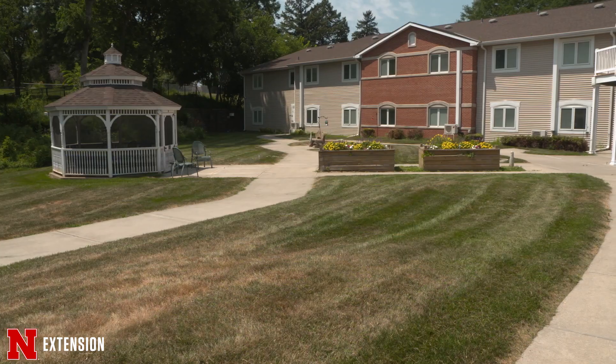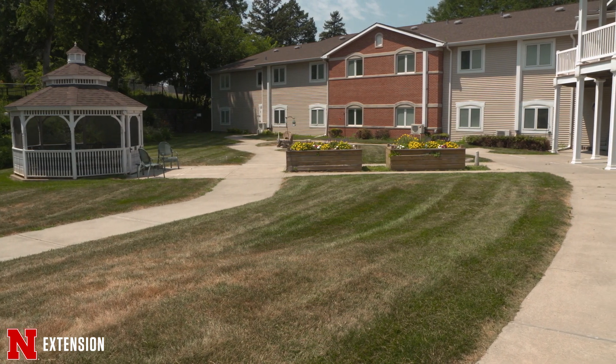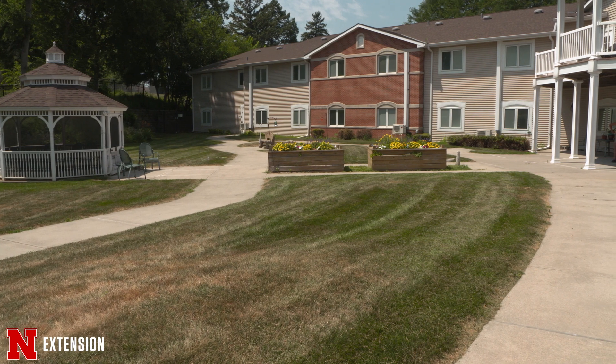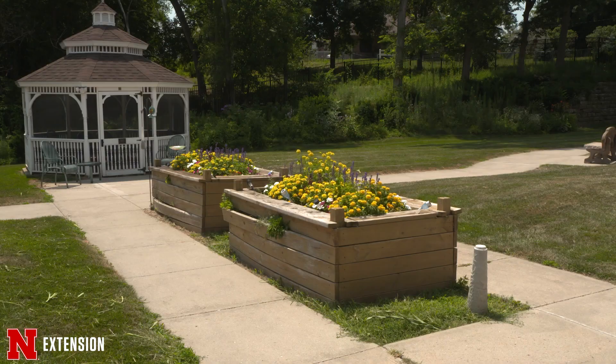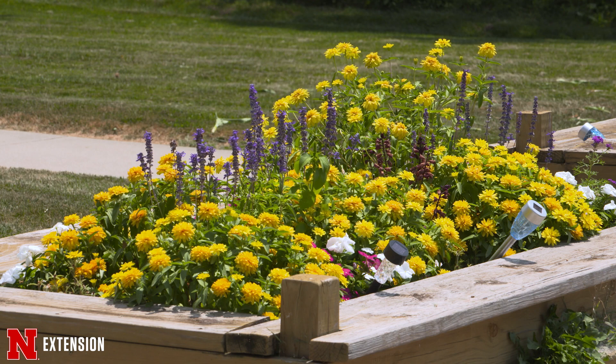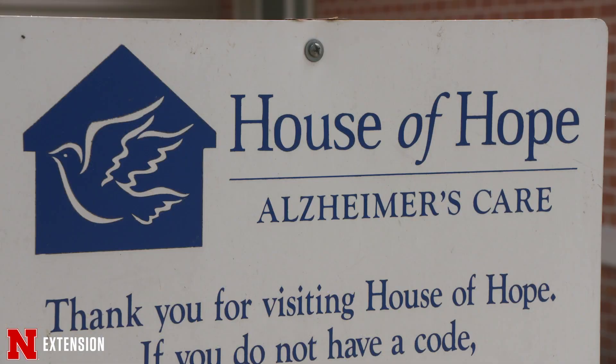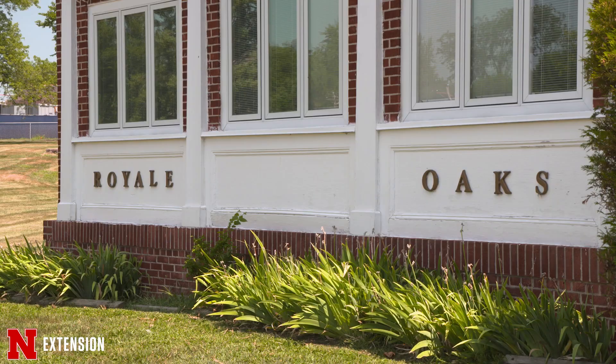My approach is based on four different areas. The first is best practices in landscape design, install, and management. The second is the research and literature available on best practices for designing new, enhanced, and refurbished outdoor spaces in senior living. The third is the benefits of nature on our health and well-being. And the fourth is research in the gerontology space on aging.